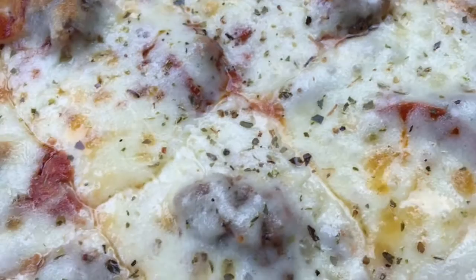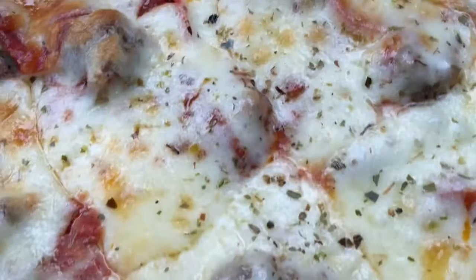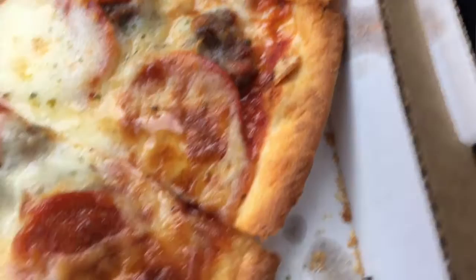I don't know if I can paint a good enough picture for you of exactly what a slice of Giuseppe's pizza is like. The first thing you think of, obviously, when it comes to pizza is what kind of cheese — and the cheese is really, really good. It's nice and gooey, and the toppings are big, and there's a bunch of them. The pepperoni is probably the largest size pepperoni I think I've ever seen on pizza, and it's cooked underneath the cheese just the way I like it.